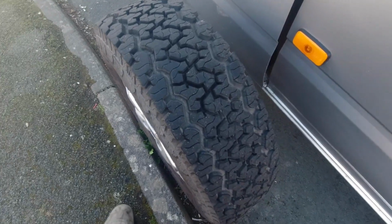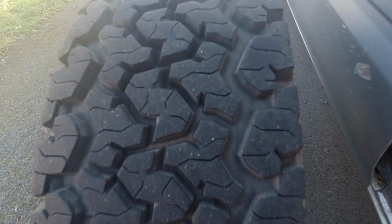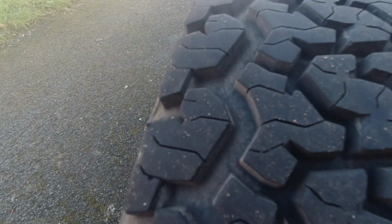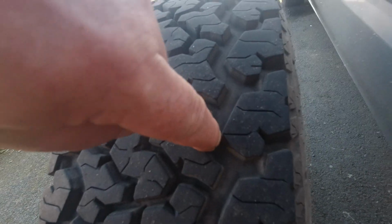I made a video 3 years ago about having these tires put on. I don't think they're even 10% worn yet. They still have a fingernail depth of tread on them.